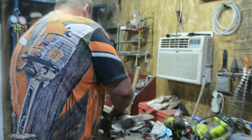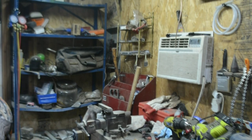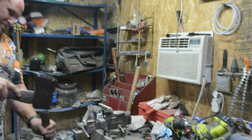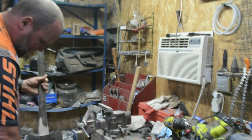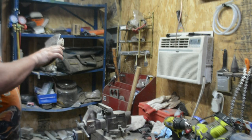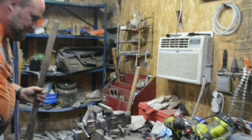Oh yeah, she's set quite a bit further down on there. So we'll give her a couple taps and see where we're at. I will have to clean that up. Sometimes she happens. Ooh, I'm liking that. We'll grab that home.